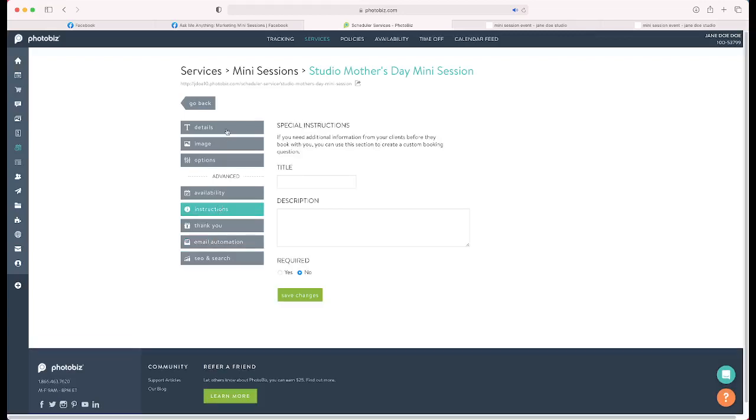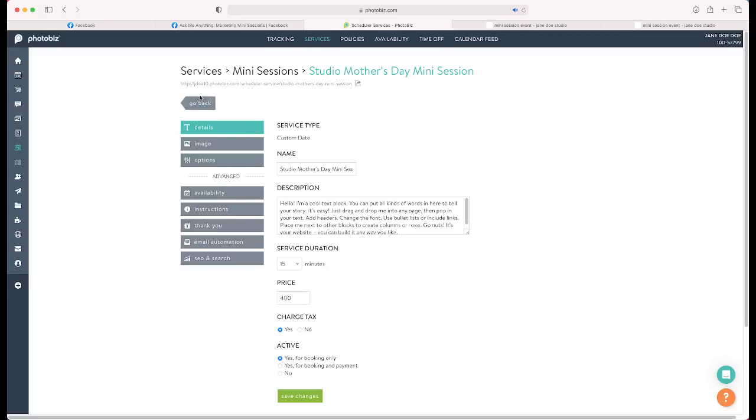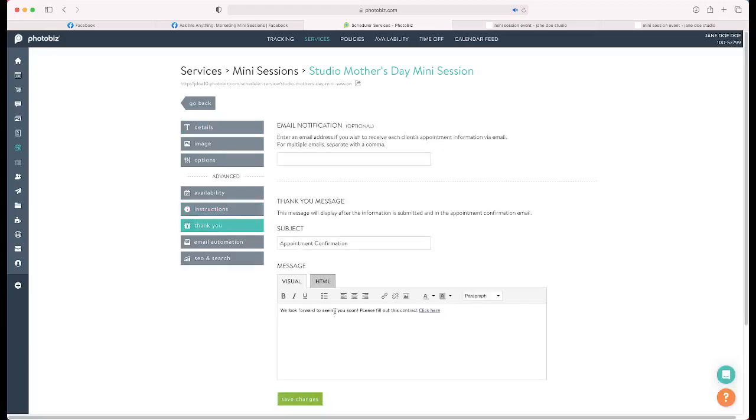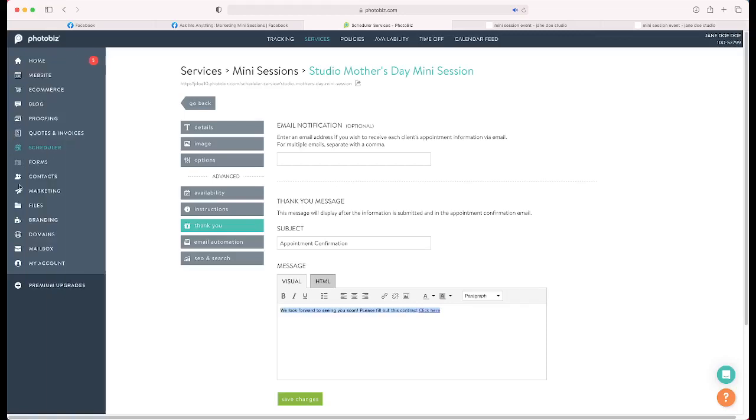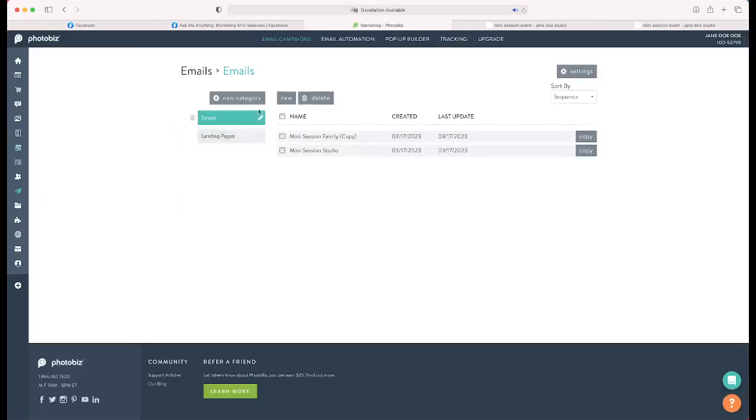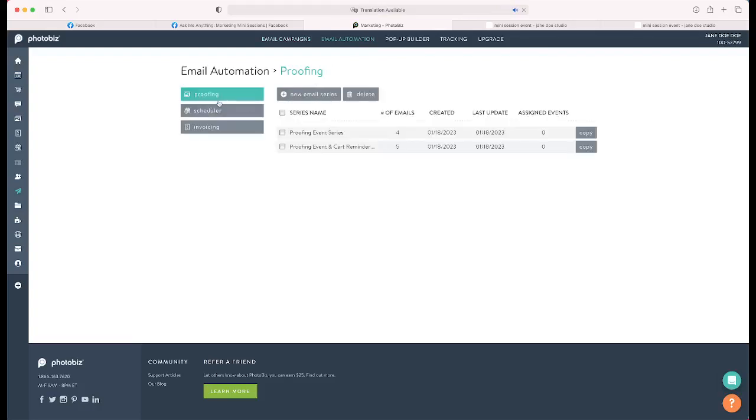So we're going to go ahead and take that form that we've created. We're going to get it from our details section. We're going to go to our instructions or our thank you. See, they'll get this thank you message. I'm going to take this right here, and we're going to go to our marketing section. In our marketing section, you can go to email automations, and then right in here, once they've set up something in the scheduler, this is going to be a scheduled one, you can then choose your type. So if you have one for Mother's Day, right here, we have one set up.